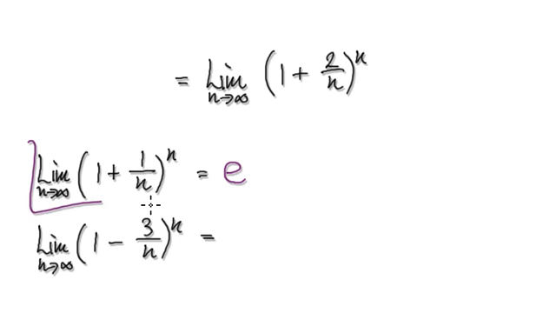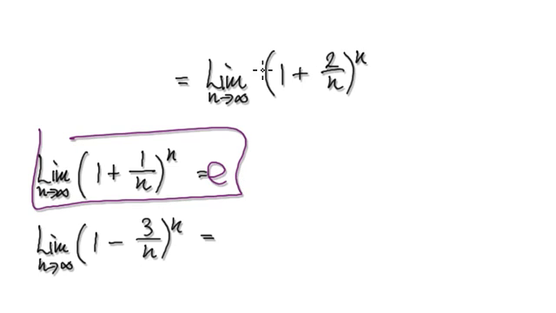I've asked you to ingrain this in your mind many times, so try to ingrain this in your mind. If you have something like minus 3 over n, then what you do is you push the minus into this bubble here, so it looks like this. So now this is a plus minus 3 over n, so now this will be e to the power minus 3. So try to ingrain this in your mind.